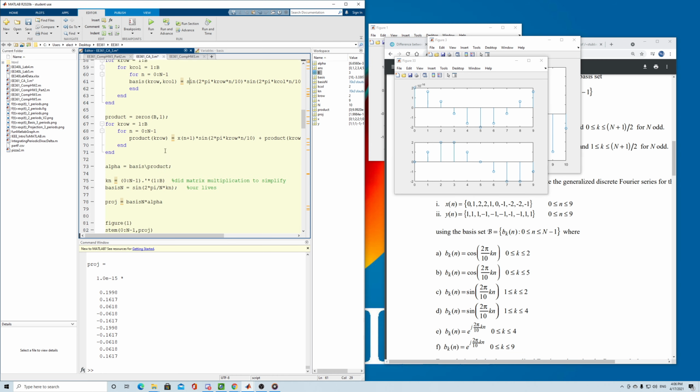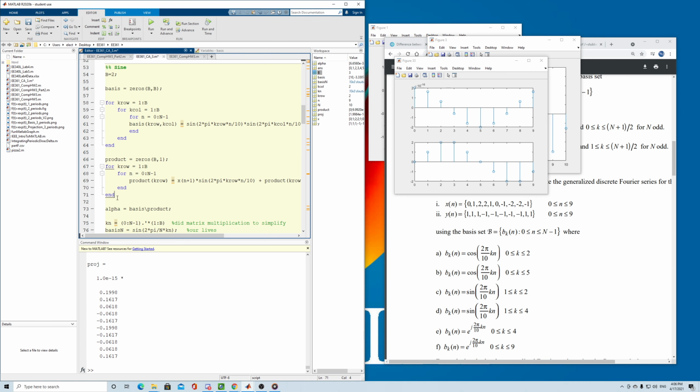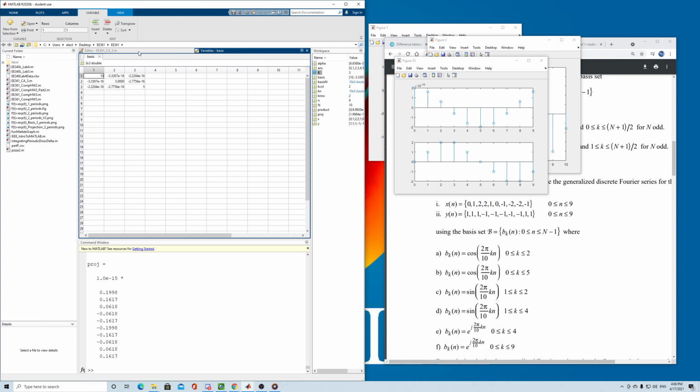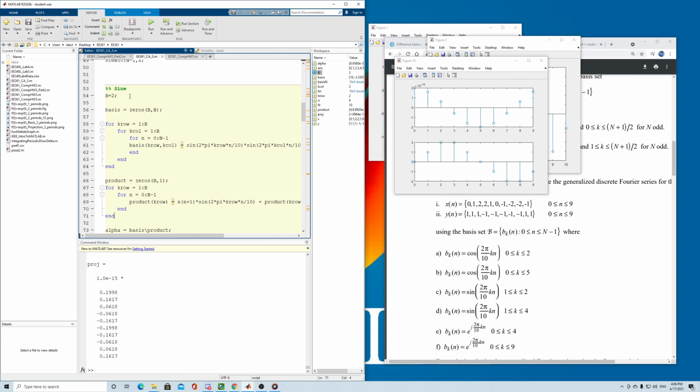So here's the sine case. It's the same thing. We did the same mathematics. This code, you have to replace it with your own code. So this is not the answer. If you put this as the answer, well, it's good to check, but you need to know how to do this by hand. And it's on the exam too. So know what orthogonal signals are, and you should be fine. But just doing some demonstrations.